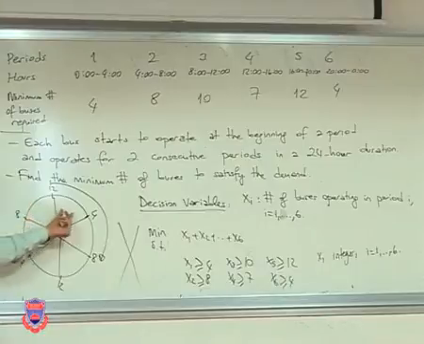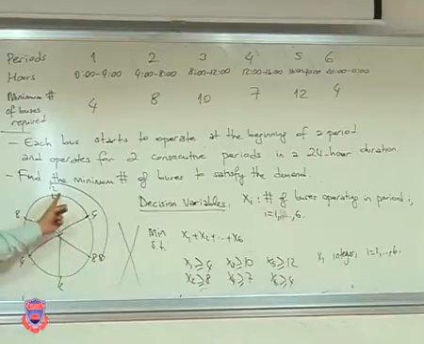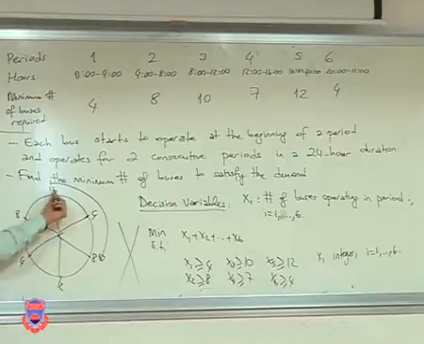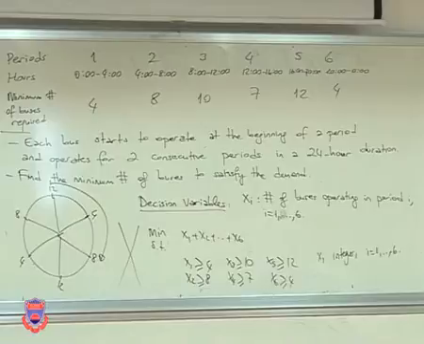If x1 is equal to 5, then among those 5 buses, some of them actually started operating here, and some of them started operating right here. And the problem is, I don't know which one actually started here and which one started here. Can we change the decision horizon?